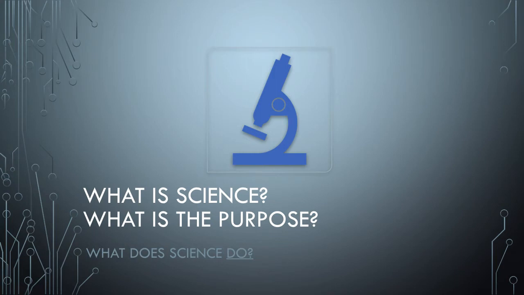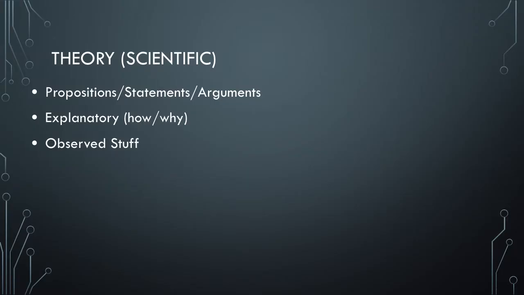And to start with, they might have a theory. They might say, well, the sun is rotating around the earth. This is a theory. It's a proposition or a statement or an argument that is fundamentally trying to explain something about the world, right? So what makes a scientific theory is that it is one of these things. A proposition and a statement or an argument are essentially the same thing. But again, fundamentally it tries to explain something we observe in the world, right?